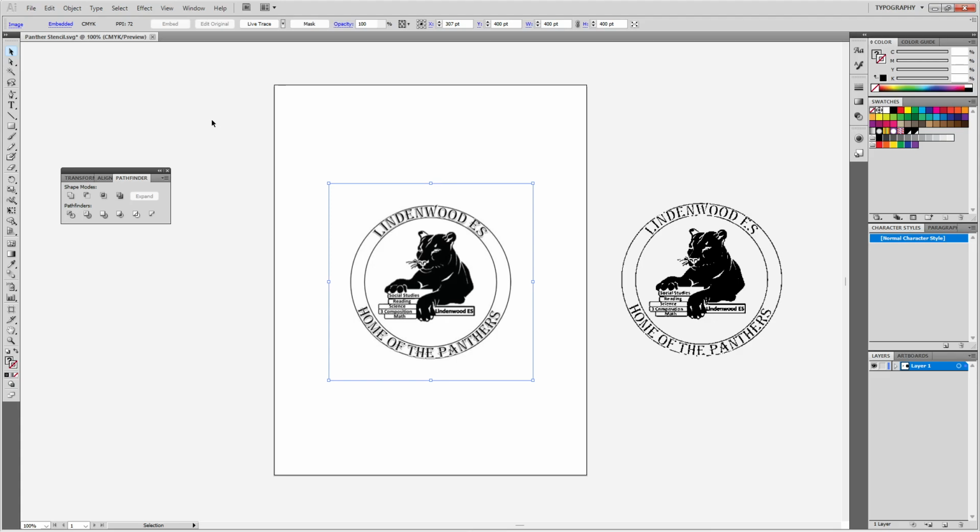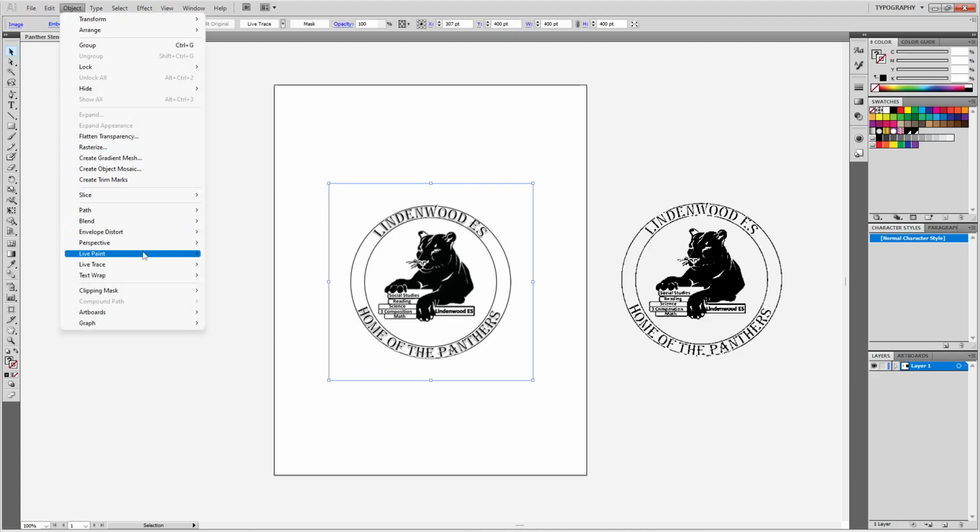Again, you could also vector things by hand, but just for the sake of expediency, we are going to go through the Live Trace route. And the students and the instructors could probably also do a Live Trace version of it if they want Illustrator to trace it and vector it for them. But you also have the choice to do it manually if you want more control and want to add additional things that you believe Live Trace will not handle. But let's go straight to the demonstration.